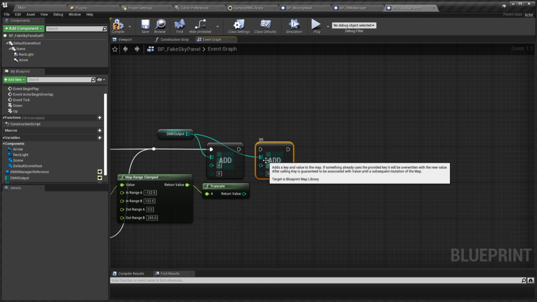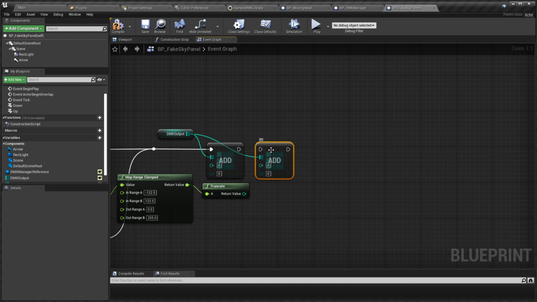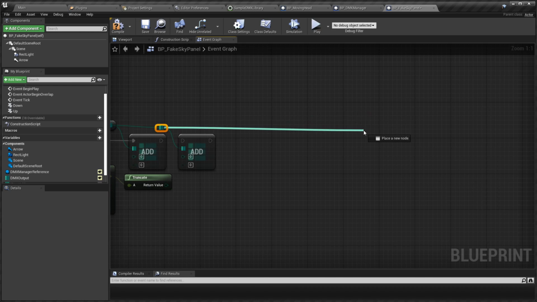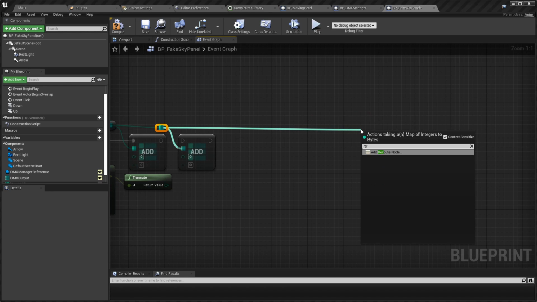I've noticed that the map add nodes are a little bit funky if you try to just copy and paste them, so I drag off of the actual variable each time. However, we can add a reroute node. And then actually we can add a reroute node a little ways out.